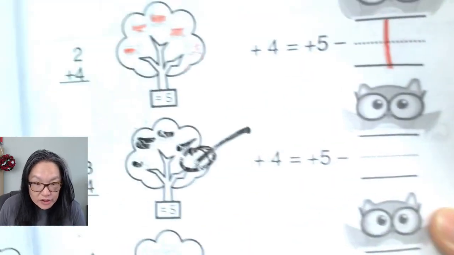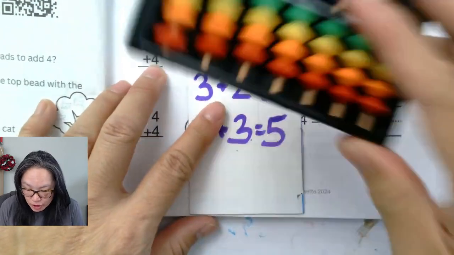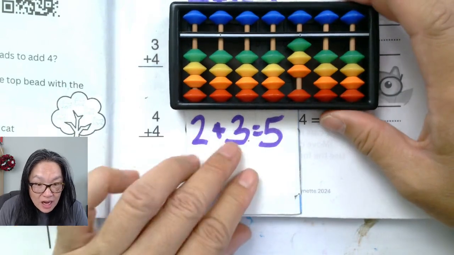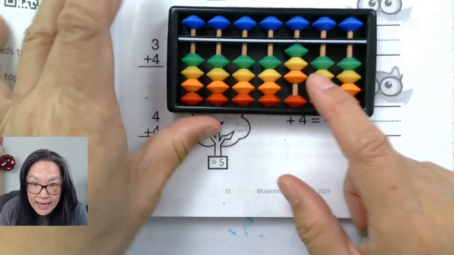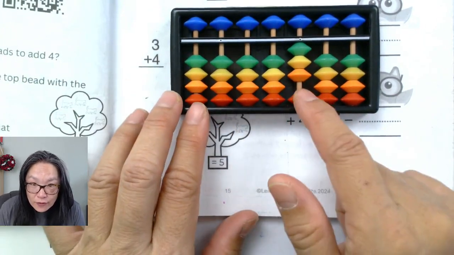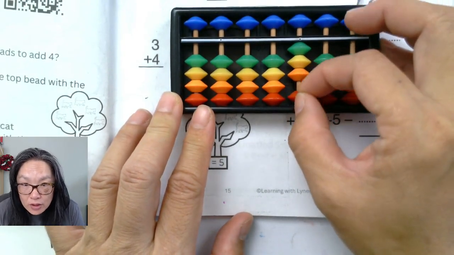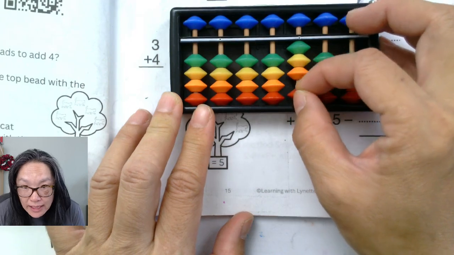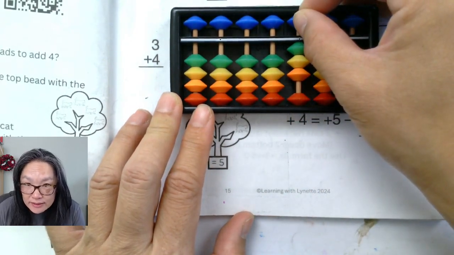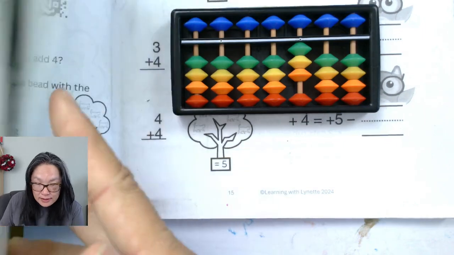So here's my question. My question is 3. If I show you 3 on my abacus, can I add 4? No, I can't. I cannot add the 4. But I do have materials to add a 4, right? So this is my 1. I can only have 1. But look, I have this 5 that I can utilize. I have the 5 to utilize.